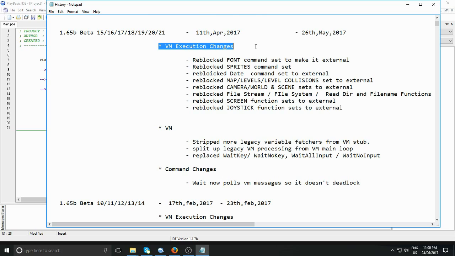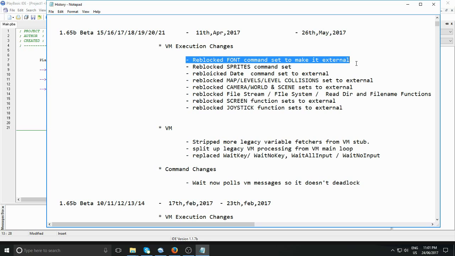This sequence here, you'll see a whole bunch of VM execution table changes. This is where we're going through each command set and converting it to make it run on the new VM. There still needs to be more conversion done, actually. Once they're converted, they're executed externally, and actually the execution of the command isn't really any faster. In some cases, it's probably slower because the executive is probably a bit too general. It needs to be tightened up in certain ways.